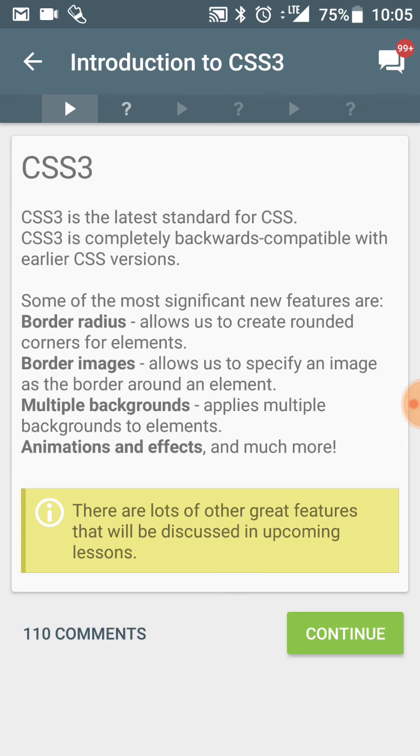CSS3 is completely backwards compatible with earlier CSS versions.